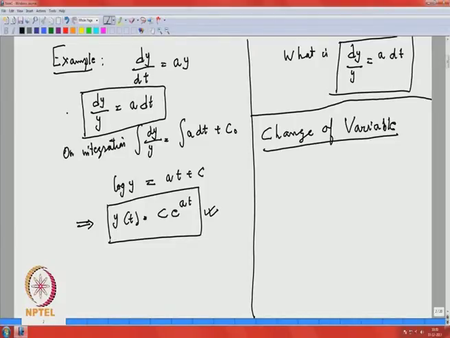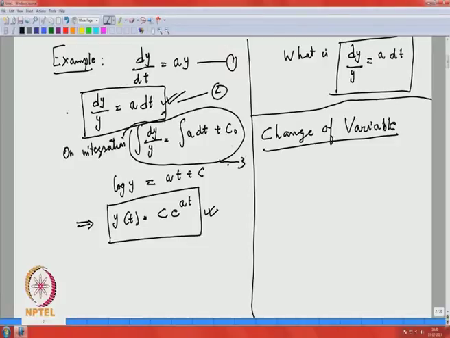So, what I am trying to say is that all these are all... When you recall the first example, when you are writing this one, this is only a symbolic representation of this fact, that is what I am saying. So, as such this has no meaning. You have an expression here, say 1, an expression here, 2, and an expression here, 3. What I am saying is that 1 and 3 have meanings, 2 is only a representation of the fact 3.